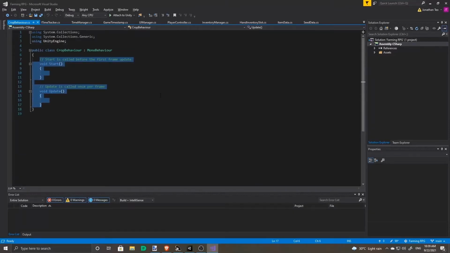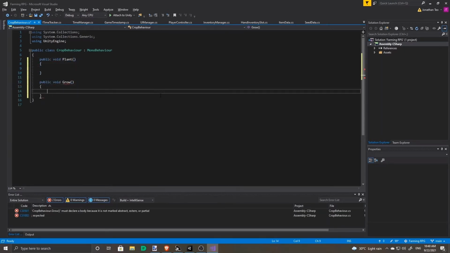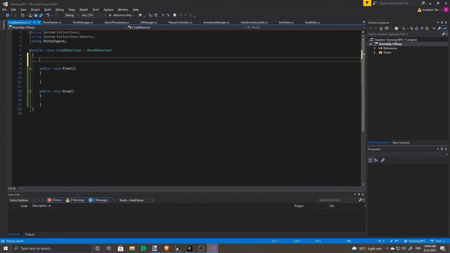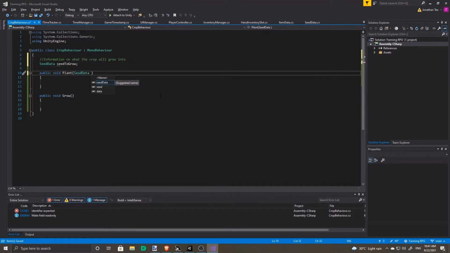We don't need start and update. Instead, we're going to have plant and grow. This is going to be the crop class that will handle all crops, not just the cabbages. We need to store data on what this crop will grow into. Call this seed to grow. The reason why we aren't using the start function is because we want to take in the parameter seed to grow.